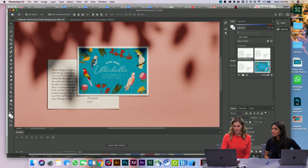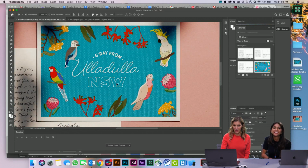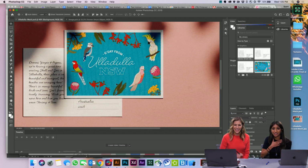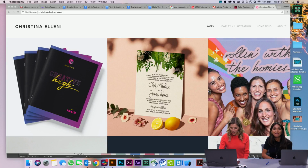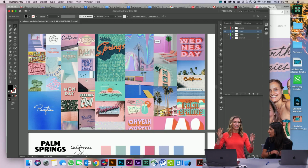So yesterday we went to Aladala, which is where my auntie and uncle live, and made this postcard, and I just mocked it up in a Photoshop file to show you how awesome it would be if it was actually printed. We learned so much yesterday. We learned all about Aussie birds and the kookaburra, the proteas, exactly. Protea. So I just mocked that up. But today, what I like to do... Oh, Beck gave you a shout out. Beck. For kookaburra. Awesome. Nice to see you back, Beck.